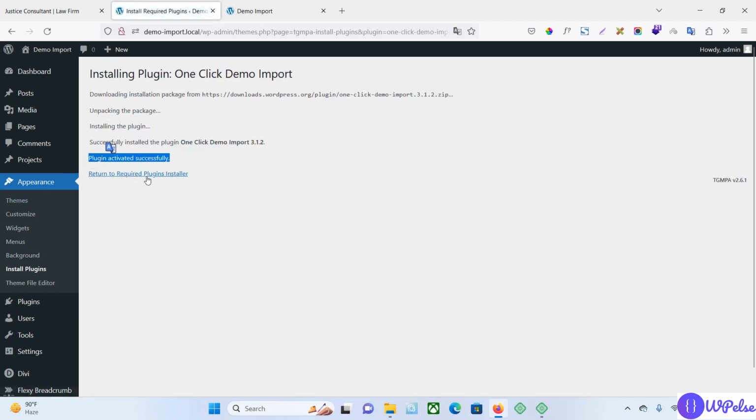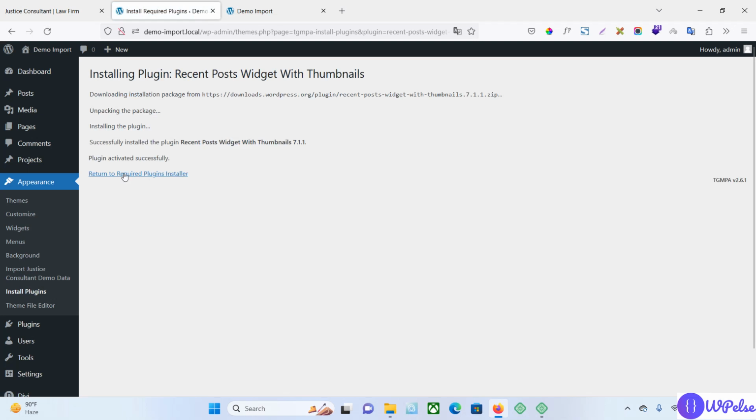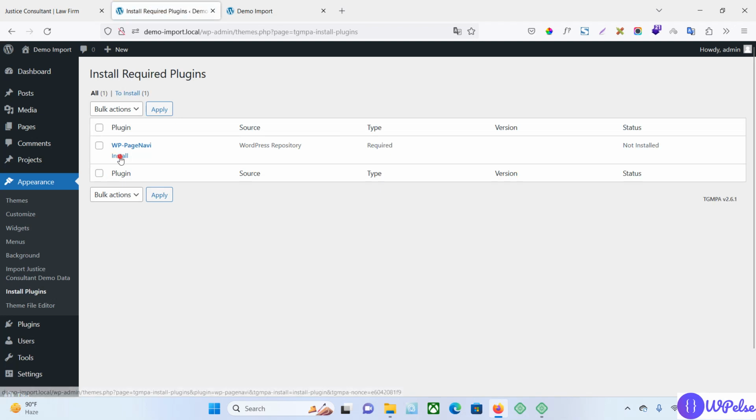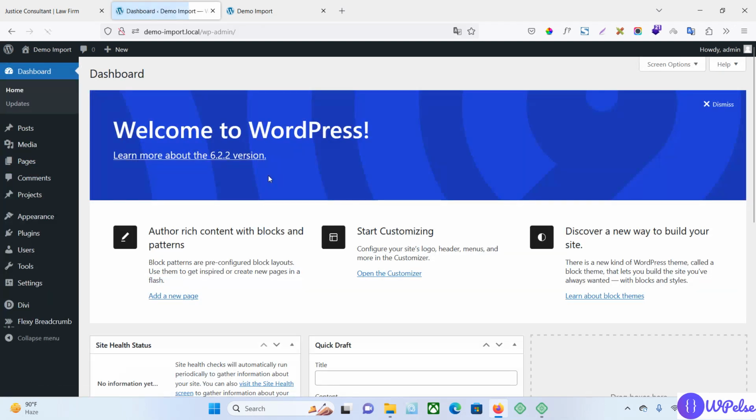Plugin activated successfully. Then go to the other one, Recent Post Widget with Thumbnails. All the plugins are installed and activated successfully.